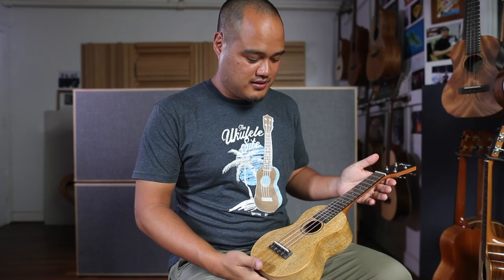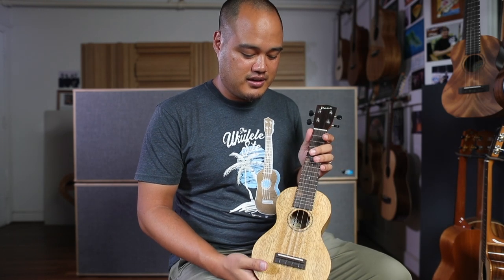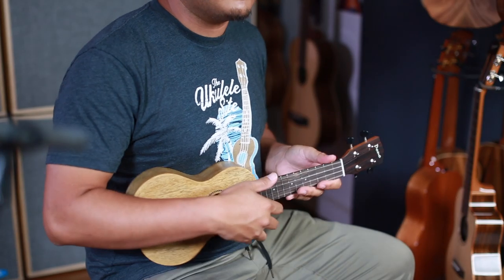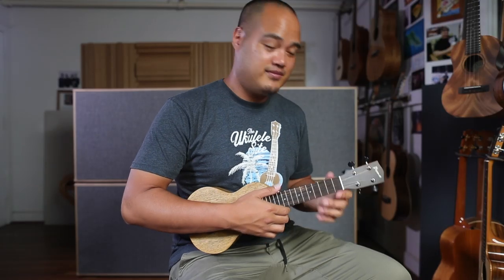Got a beautiful Pono Mango Soprano here, a satin finish. This is the MGS model. And yeah, this thing's very fun to play. It's a nice old ukulele sound, so enjoy.